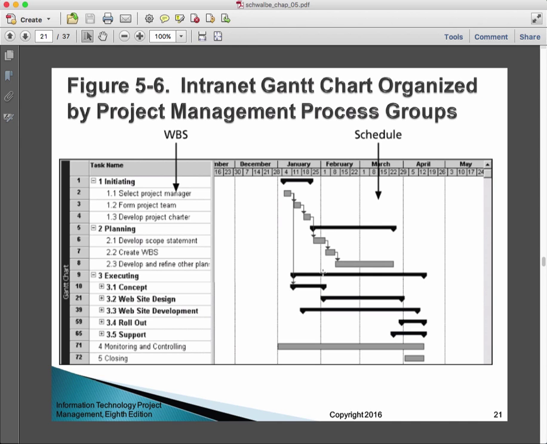And pretty much that's what you see happening in the schedule that they developed here. But again, the WBS is the hierarchy, the taxonomy. It's not the schedule. The schedule is more information having been added to that WBS information.